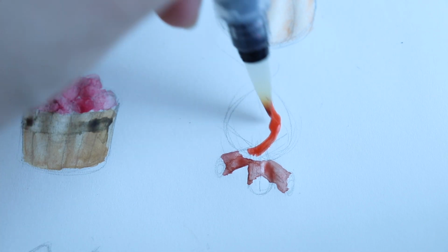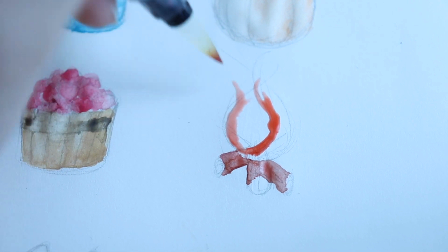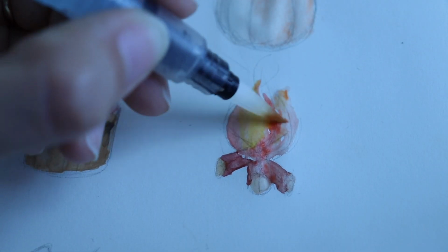And painting the fire was kind of the hardest part. So when it comes to watercolor, it really just comes down to practice. And the more you do it, the better you get at it.